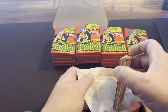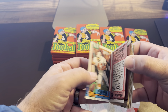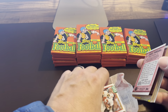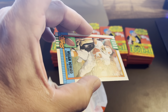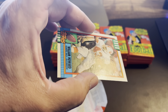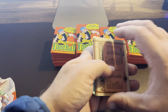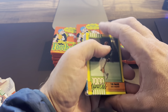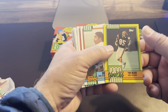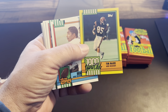This is the gum era, so we are probably going to be getting rid of the back card because of the age. As you can see, it leaves a literal indentation from being in that box for — what is that — 33 years. That makes me feel definitely old. And then each pack you have one of these 1000 Yard Club cards.